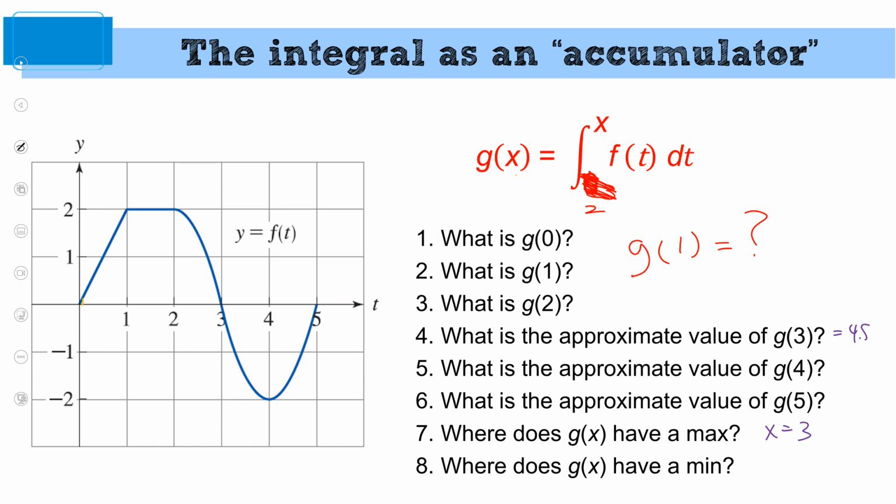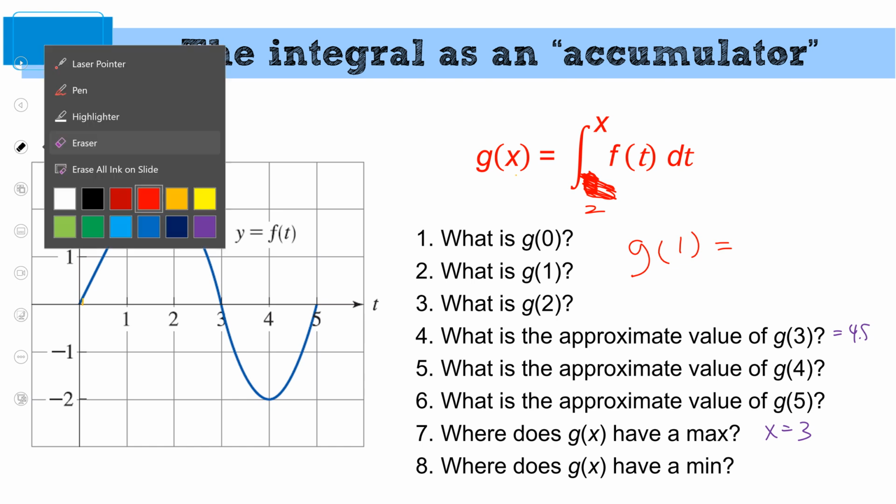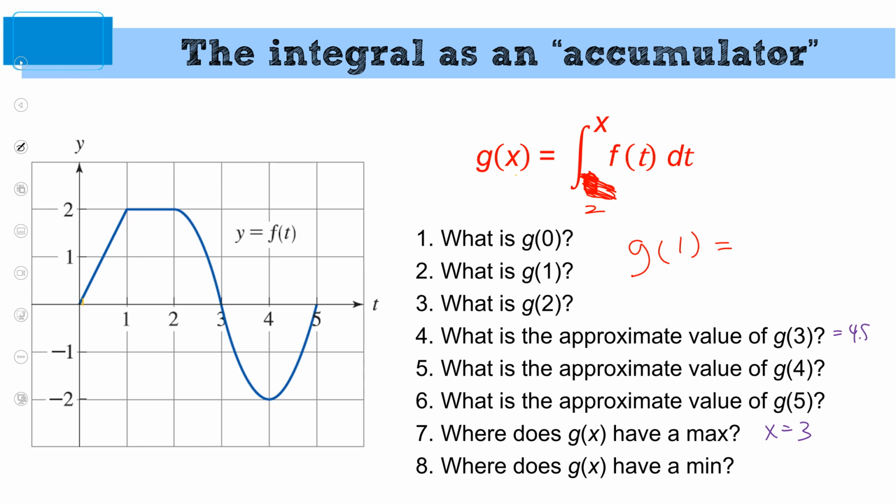Okay. What does this mean? It means, get rid of that, put this back in here. This is saying what is the area under the curve from 2 to 1 of f of t dt. And notice my top limit of integration is bigger than my bottom limit of integration. We have a way to fix that. What's the way to fix it? You flip it over. If you flip it over, however, you've got to put a minus sign in front of it.